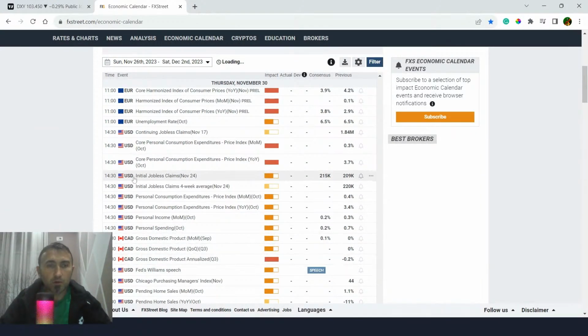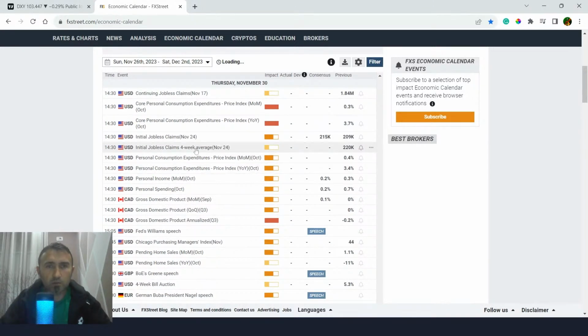During the opening of the US market, most of the data are important, but not important enough to change or give a clear direction of the trend. So we have the PCE data and initial jobless claims, not big moves. And I think the most important part will be the GDP from Canada as well. So this is going to be important for the Canadian currency pairs.